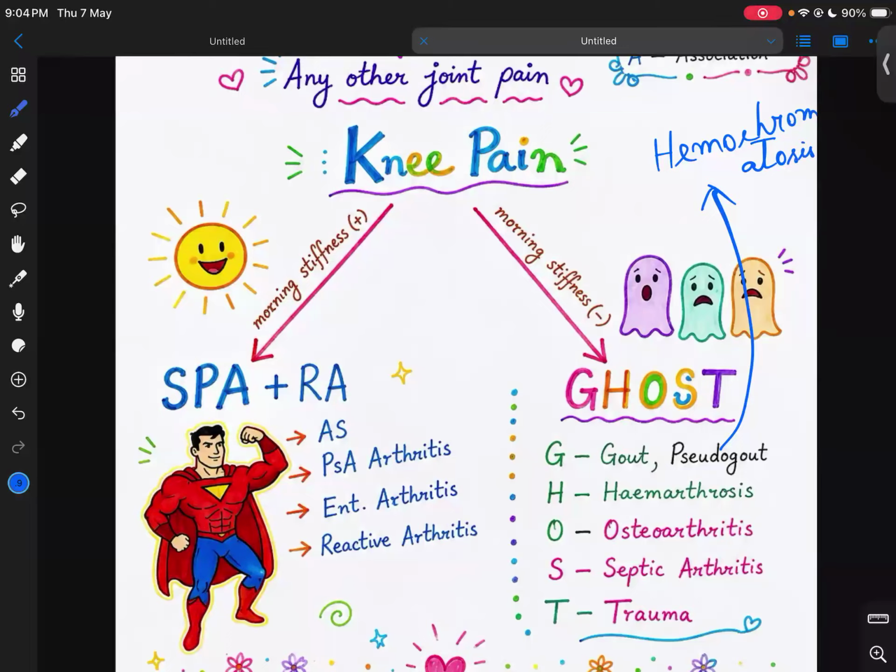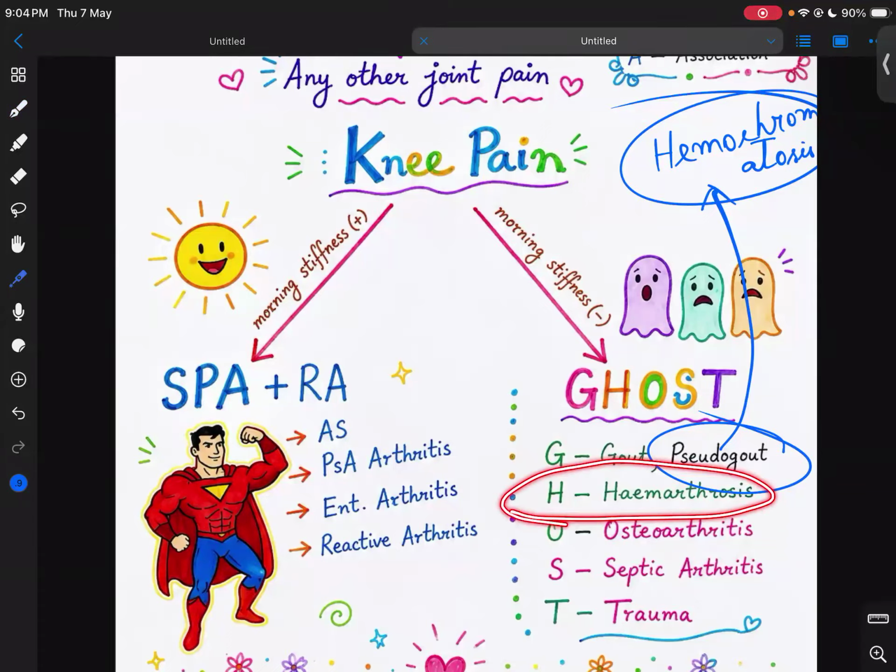It was a case of secondary hemochromatosis. It was a diagnosed case of congenital hemolytic anemia, and due to repeated blood transfusion, he developed CLD. And this is a case of secondary hemochromatosis; the presenting complaint was knee pain. So for the PACES exam, the only cause of pseudogout is hemochromatosis.